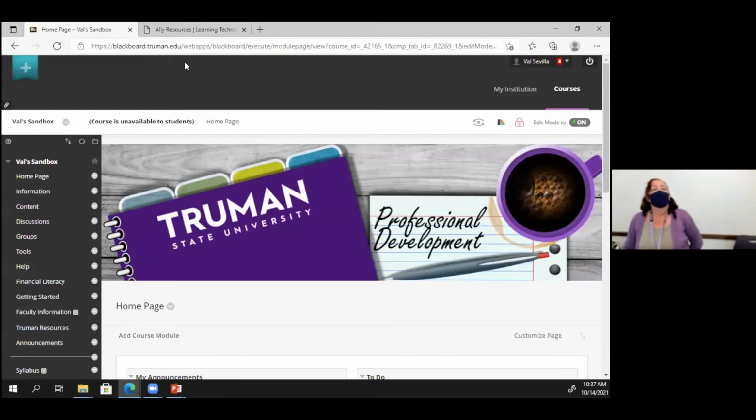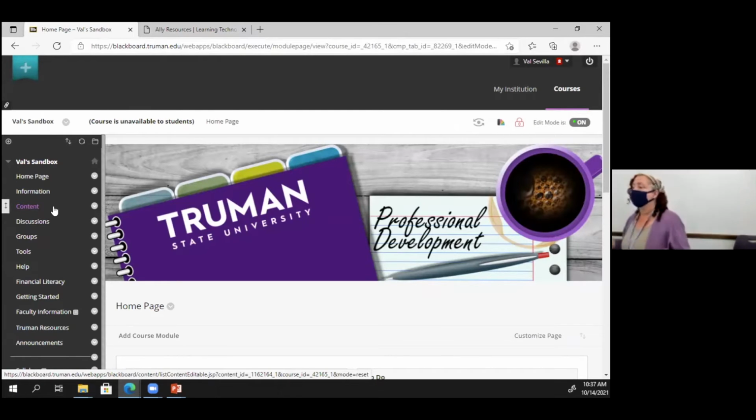The next step, once I've got it downloaded, is I'm going to choose a course. Number 1, choose a course that's active. Okay. It does have to be an active course, and we're going to be loading this bogus document in there, but you can just delete it afterwards. Okay. But also choose a course that you're not teaching with someone else, because if the other professor has not been trained, then Ally would not be activated in that. So choose a course that is active and you are the only professor in that course.